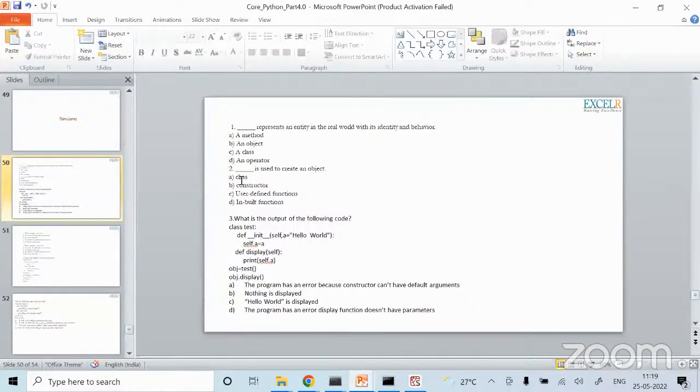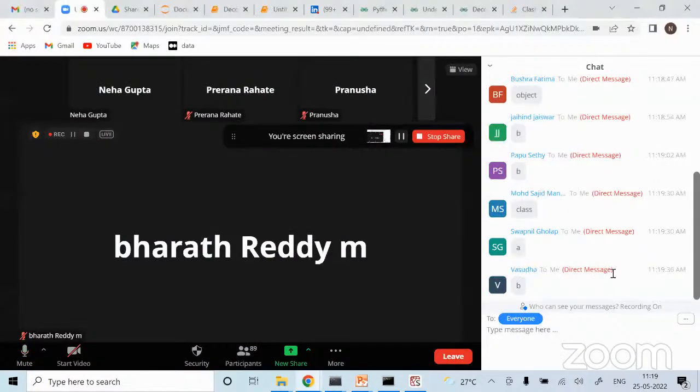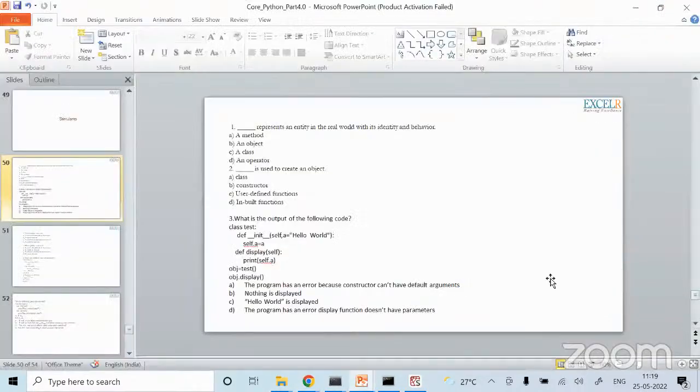Then the second question. It is used to create an object. What is used to create an object? Class, constructor, user defined function, inbuilt function. Somebody is saying class, somebody is saying constructor.